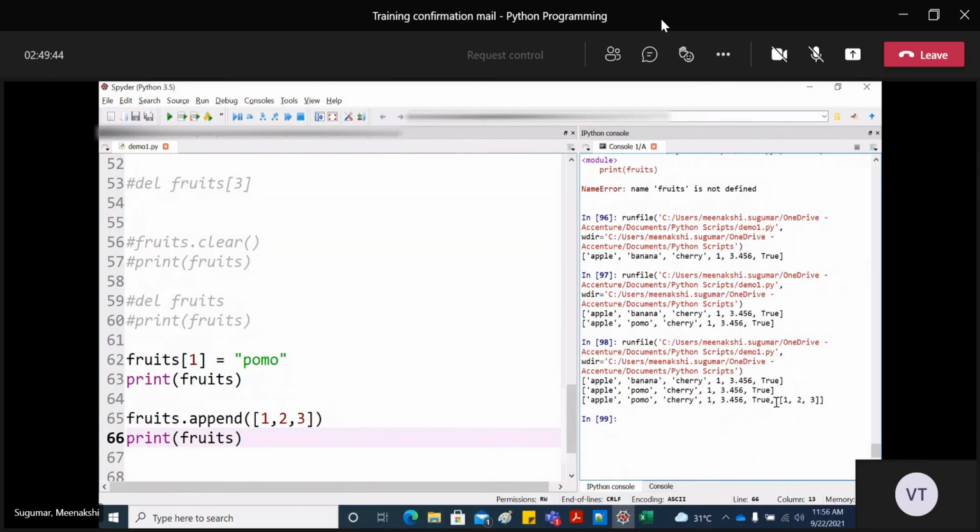If you want to print the last item, you will give either -1 or the index 0, 1, 2, 3, 4, 5, 6 will work. But what if I want to print only the second item of the list inside my list? So give the index number of that list first, and then give another square bracket. For this list, what is the index number of 2, which is 1.